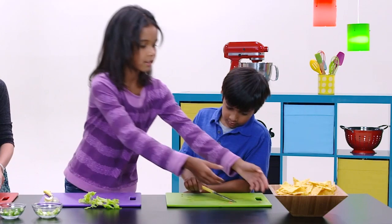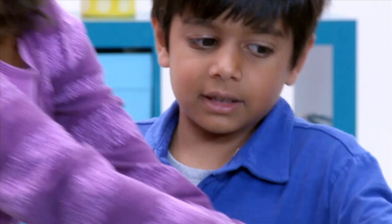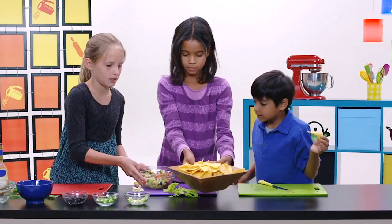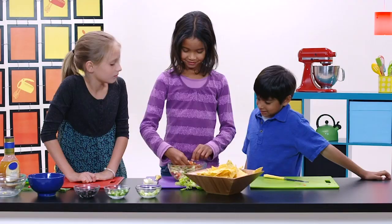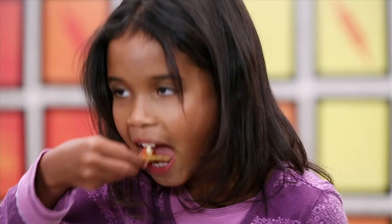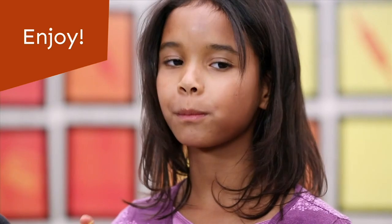This looks so good. I know, I wanna eat it already. Have some tortilla chips. Just put that right there. Okay, tell us how it is. I'm only having a little bite. Is it good? Mm-hmm.